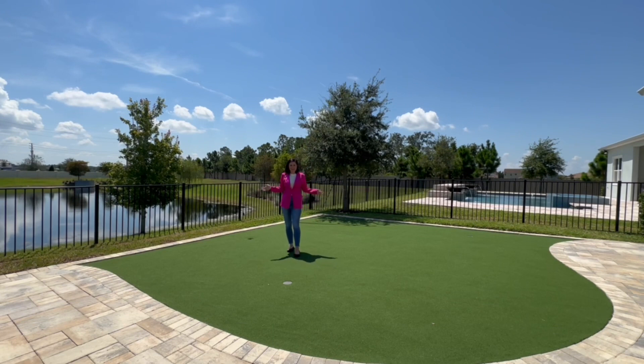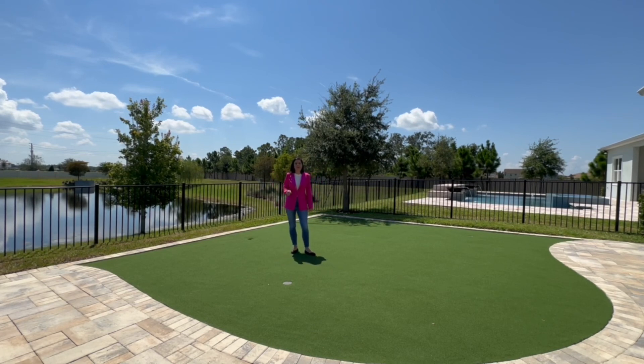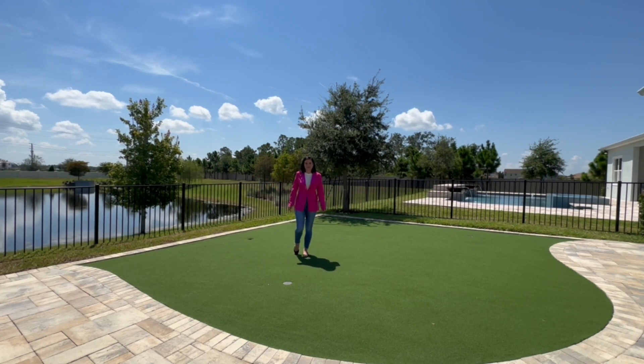I am not a golfer at all, but if you could imagine yourself living somewhere like this and golfing in your own private backyard — when it's freezing where you live right now — give me a call. My contact info is at the end of this video. I don't just do new construction, I do resale as well. If you are looking to find your happily ever after in Orlando, reach out to me and let's make some magic.